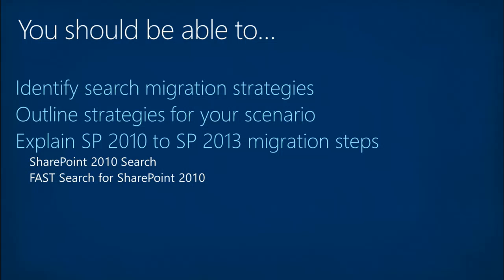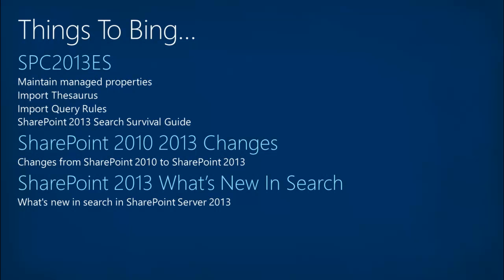And specifically with SharePoint 2010 search and Fast Search for SharePoint 2010, you should be able to explain those migration steps and understand how simple they are. Understand that nobody's going to be offended if you look at this and ask the question, well, why should I do that if I have my stuff well documented and automated? Going straight to 2013 is a perfectly viable choice. Again, you have to weigh the different scenarios. So nobody's going to be offended if you say, okay, I'm not going to do any of this migration stuff, we're going to go straight there. It's whatever works for your business scenario.